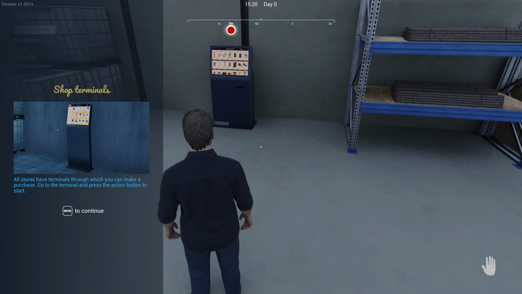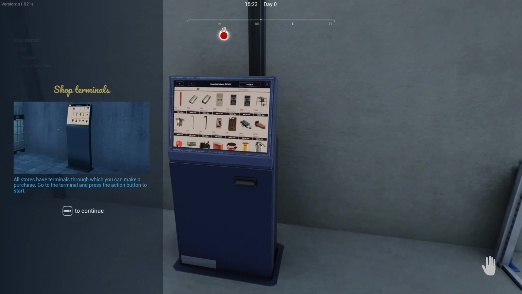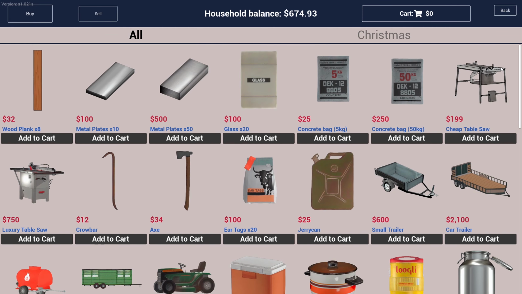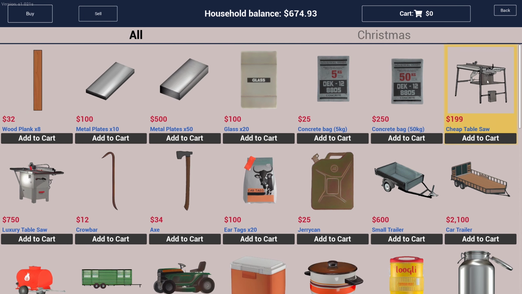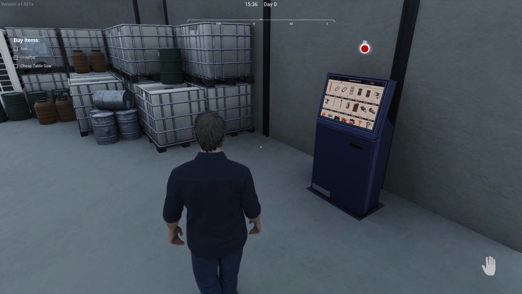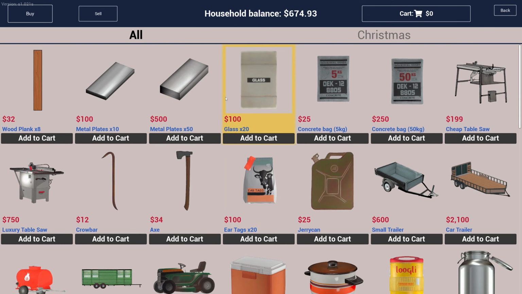Okay, so shop terminals. All stores have terminals through which you can make a purchase. Go to the terminal and press the action button to start. Okay, so do we need to purchase anything right now? We got a bunch of stuff here, though. So we got wood planks, metal plates, glass, concrete, cheap table saw. I think that might be something we want, and also an axe. I don't think we have an axe at all. All stores have terminals. Okay. So, oh yeah, there we go. So buy items: axe, crowbar, and cheap table saw, which is literally what I was looking at doing. Besides the crowbar, I thought we already had one with the demolish, but I guess that doesn't count. So we're going to do that.